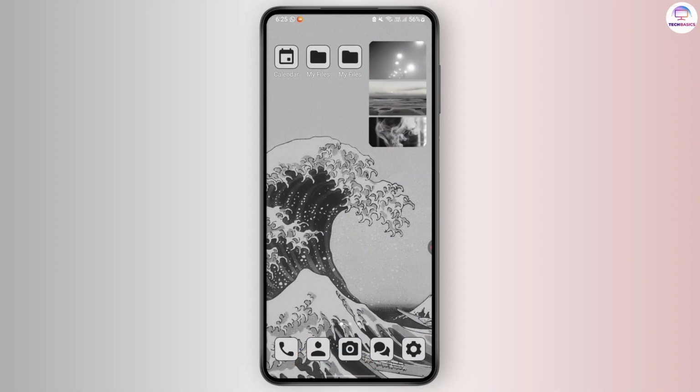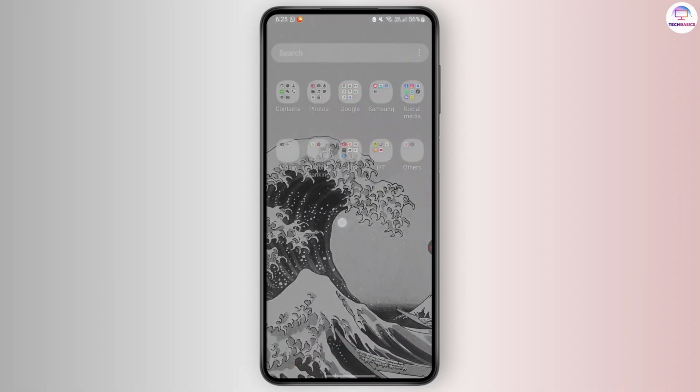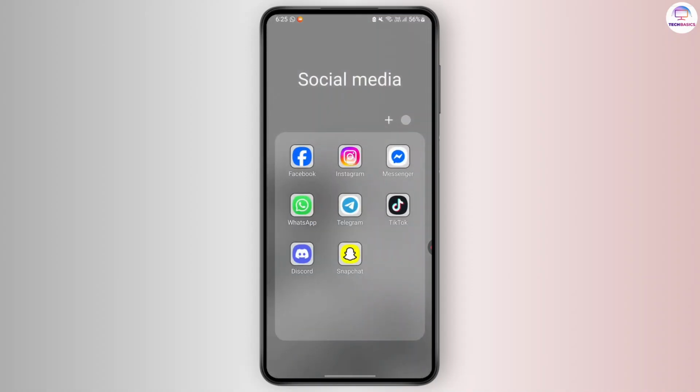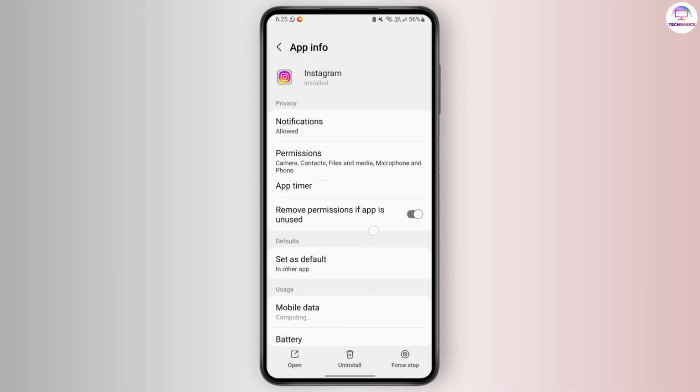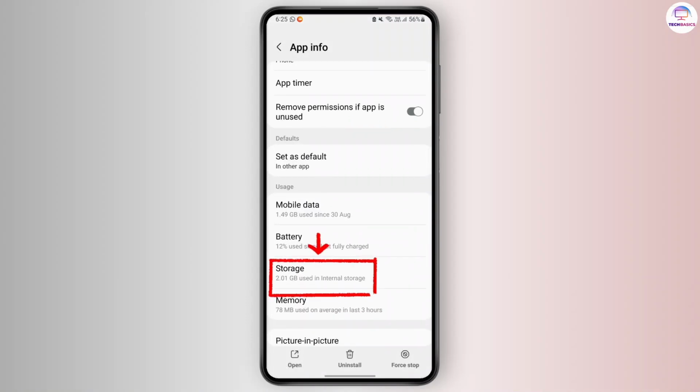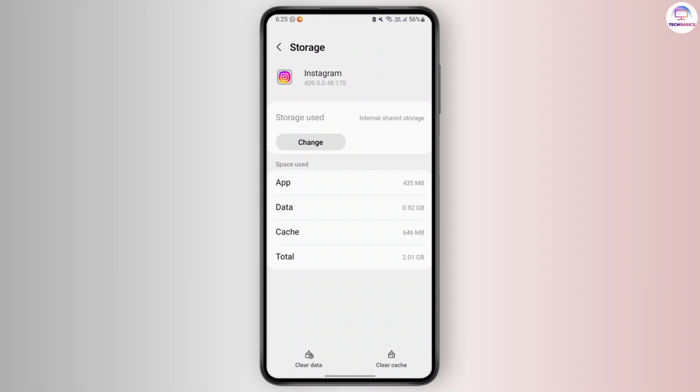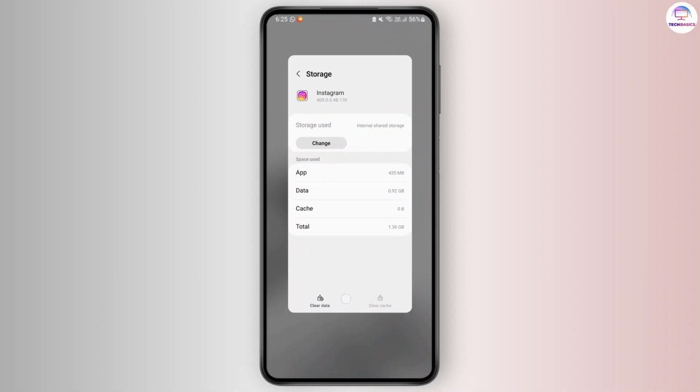If not this, what you can do is you can just go over and clear the app's cache and data. For that also, you can hold the app and go to their info, and within their info you may just go over and scroll down and find the option for storage and tap on it, and from there you can look out for clear cache and also clear the data if necessary. That should also probably fix the issue.